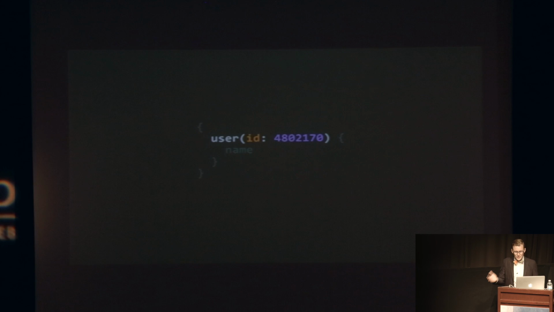Actually, here's another way, a more programmatic way, to access my user object, or for anyone else for that matter. This pattern of looking things up by ID, it's really common in GraphQL for the same reason it's really common in a lot of query systems. And ID here is a field argument. So providing field arguments allows us to change the behavior of a field. You can think of fields like functions that return values, and sometimes functions need arguments.